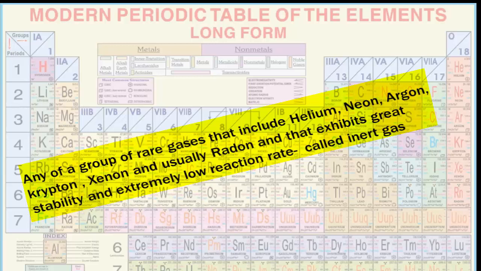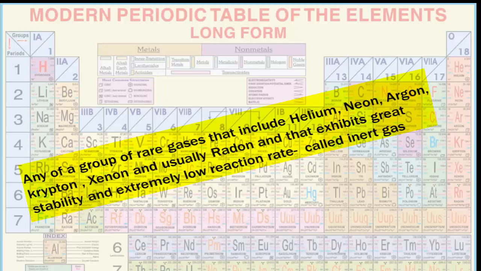Friends, why do we say they have a low reaction rate and great stability? For example, I have an 8-room hotel. I am running it very well, and all 8 rooms are already occupied by some tourists. So someday if any tourist or guest comes to my hotel to rent a room, what will I do? Friends, I would not be able to accommodate that tourist, because all the rooms are already occupied by the existing customers.